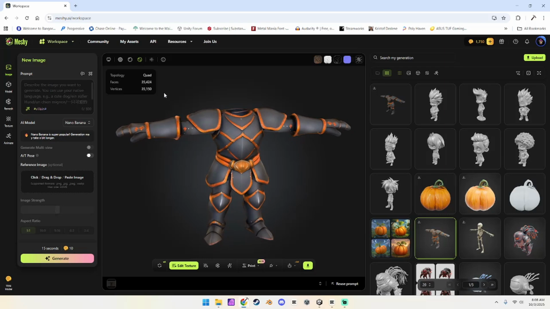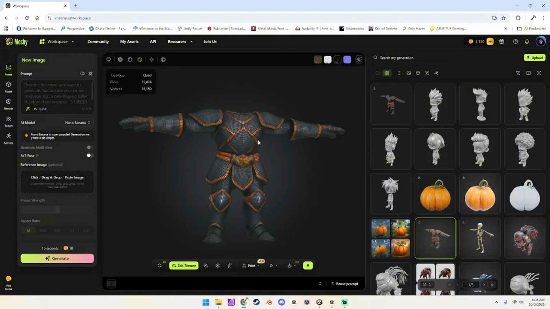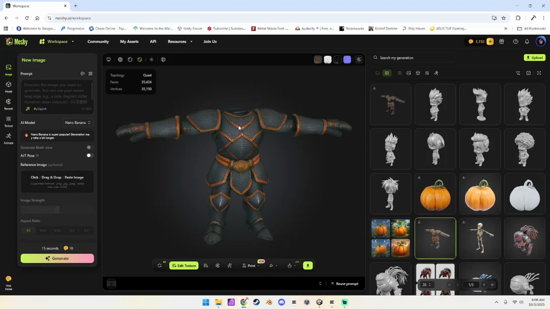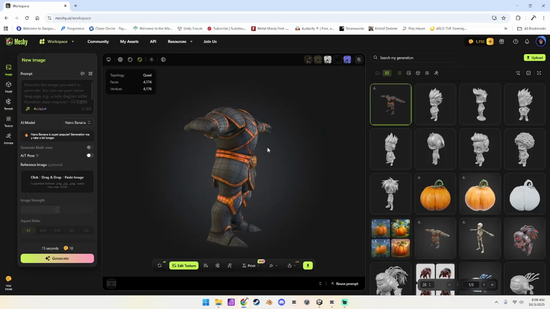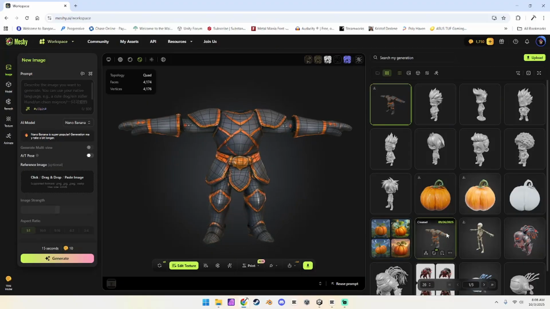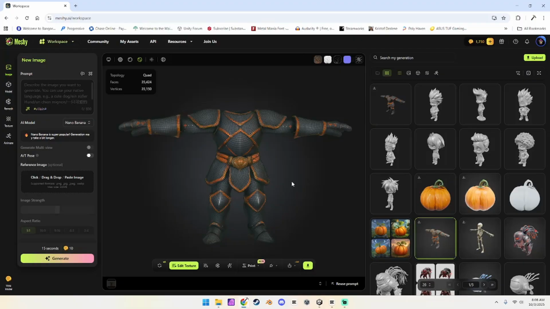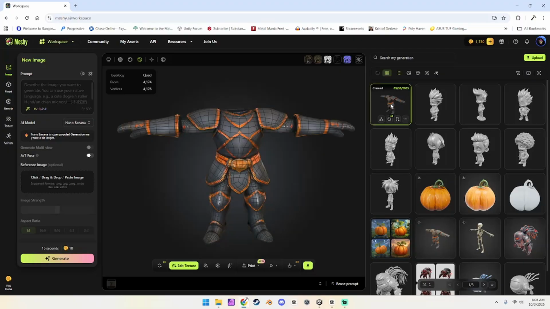The other big thing is that when you do this, it's going to generate a model that has somewhere around 30,000 faces on it. Actually, I think sometimes it's even higher than that. But you can adjust this down to something a little bit more usable for a video game like this, where it's not going to take up as much of the power of the computer to run. You're not going to fry your potato. And it's better practice when it comes to video games to do something like this.